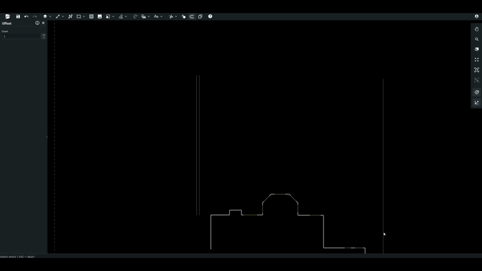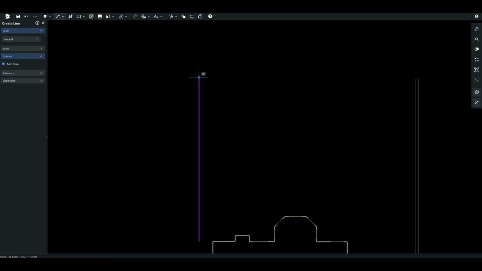Now I've got my fence there, and I'm going to do -1 foot here because I drew this one top down. And I'm just going to connect these lines.